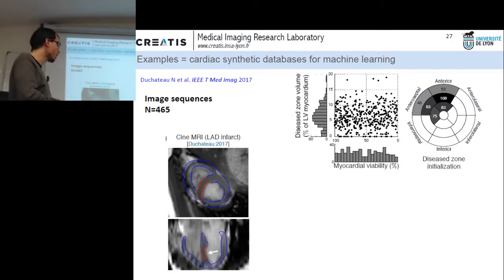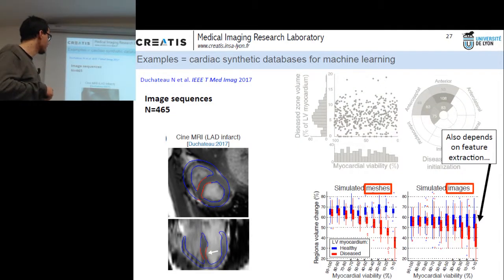But here, the only thing is that when designing this, we're saying, okay, it's nice to have synthetic data. It's very interesting to find the limits of diagnosis of your algorithm. But what was the diagnosis? It's still a bit complex to find an algorithm or a key question on these data. So this is a surrogate for deformation, I would say, that we have from the ground truth, so from the simulated meshes.